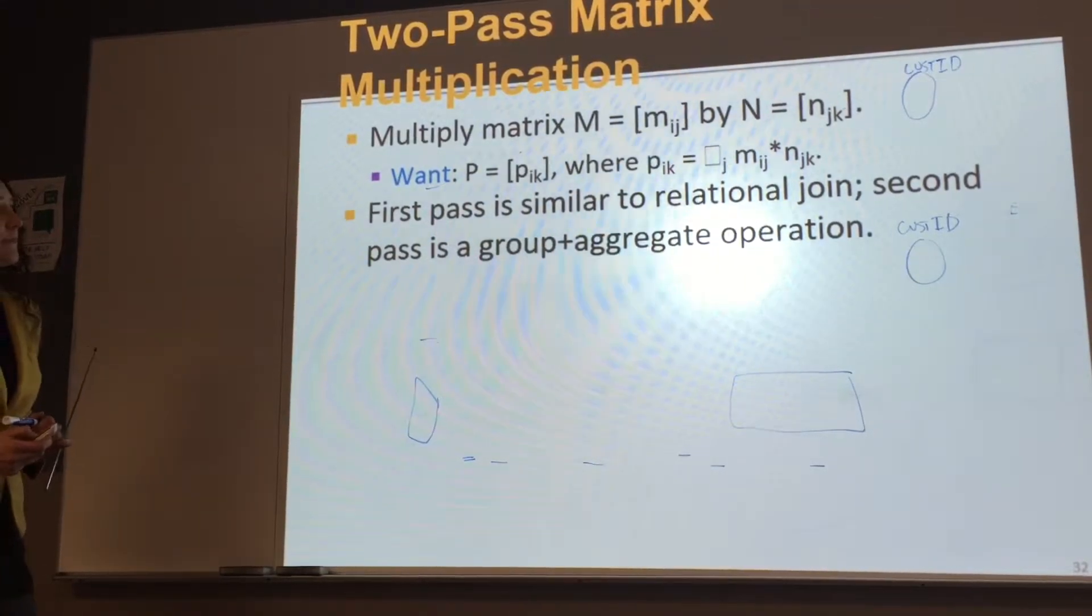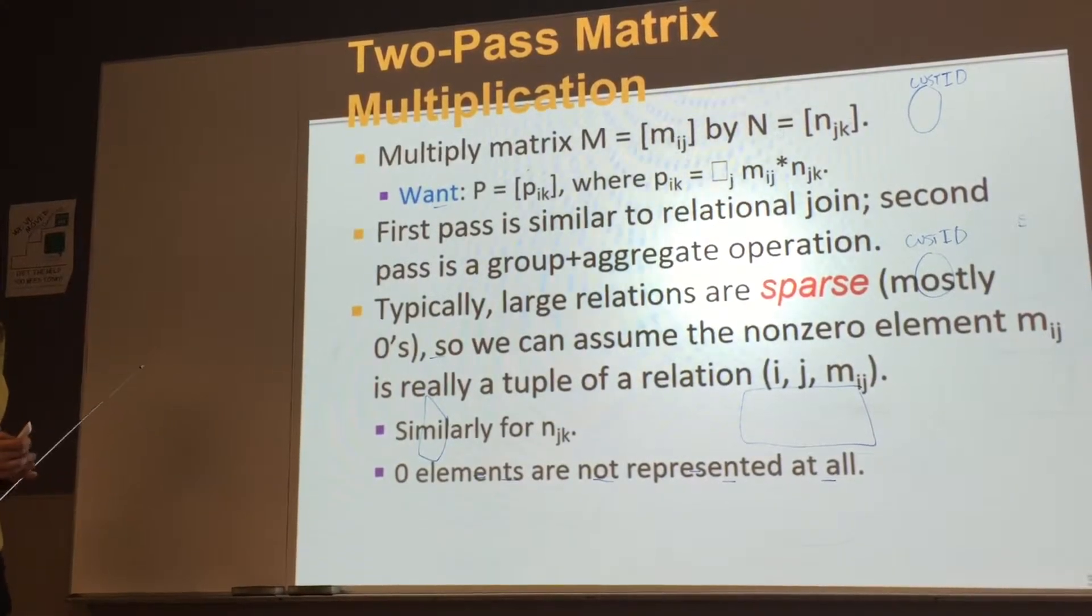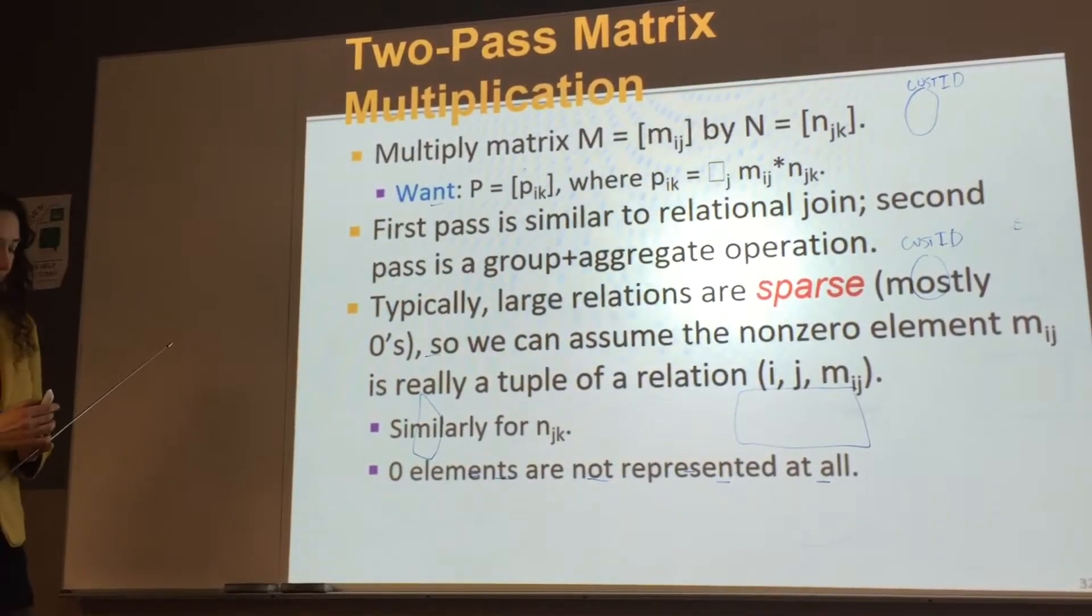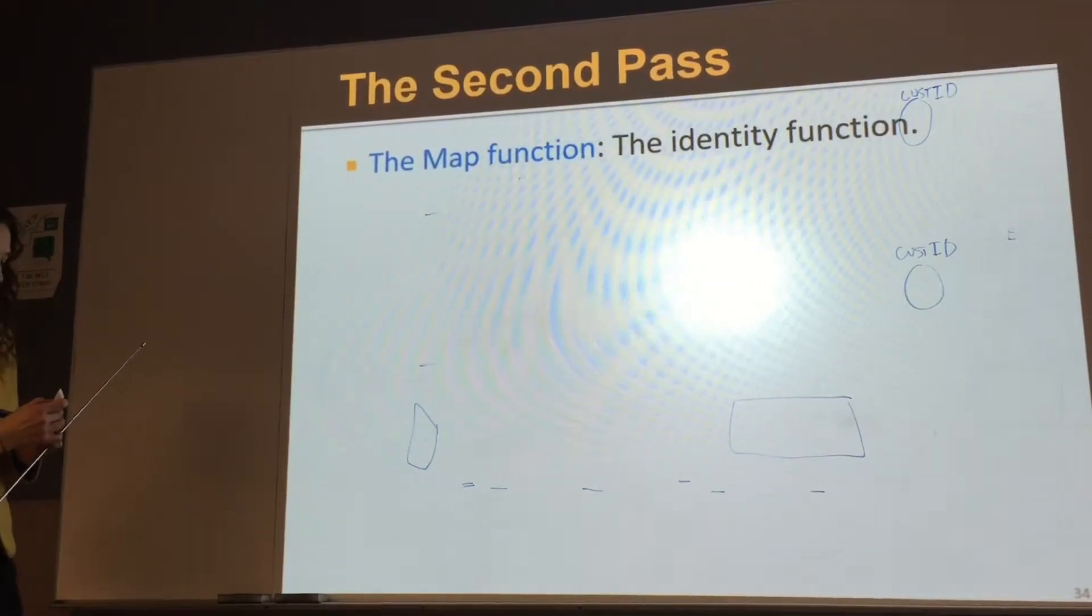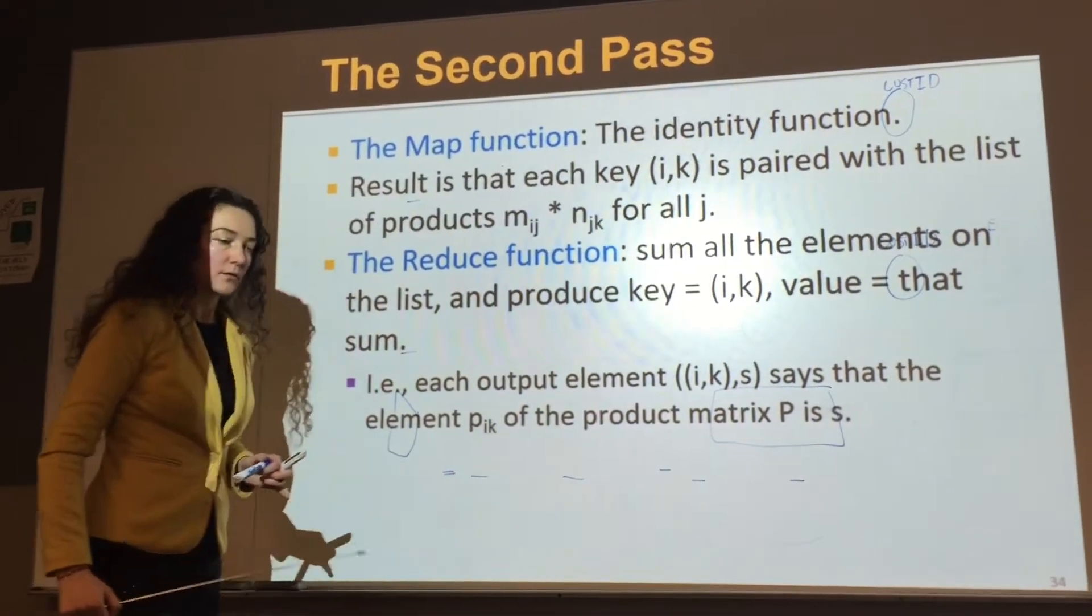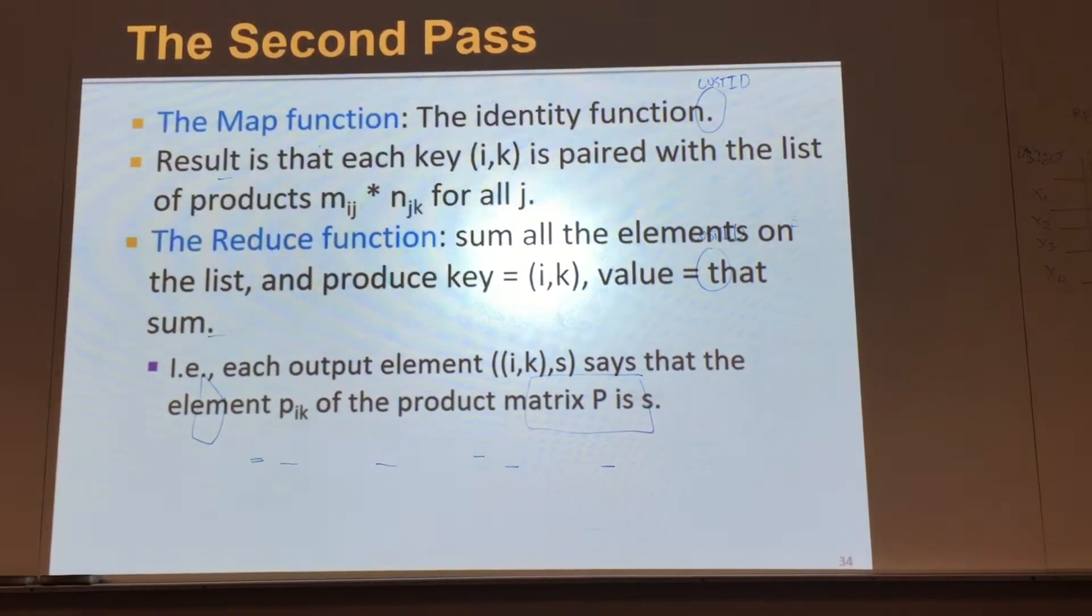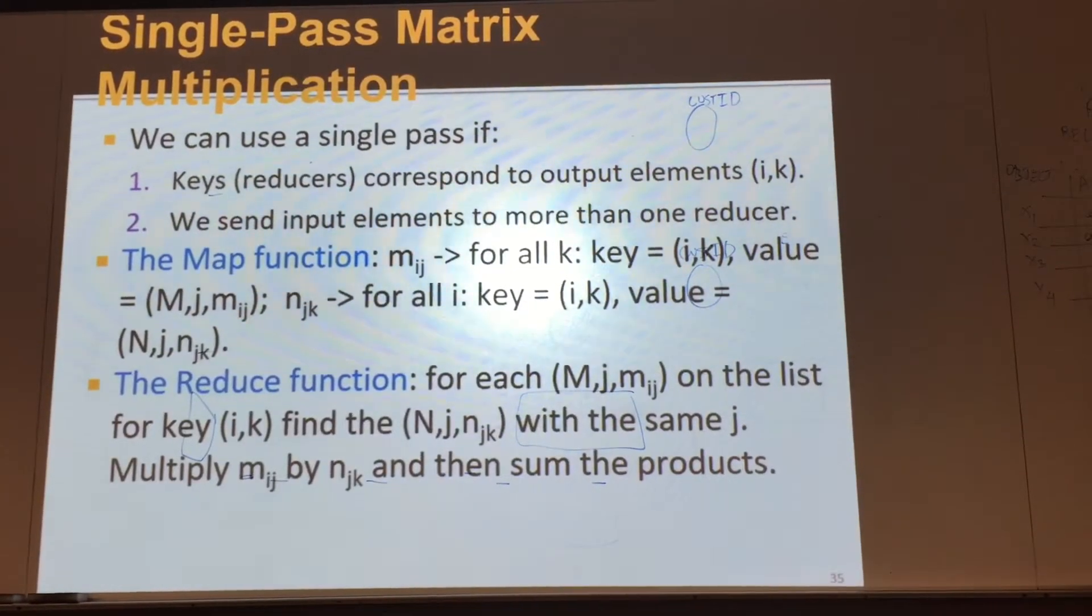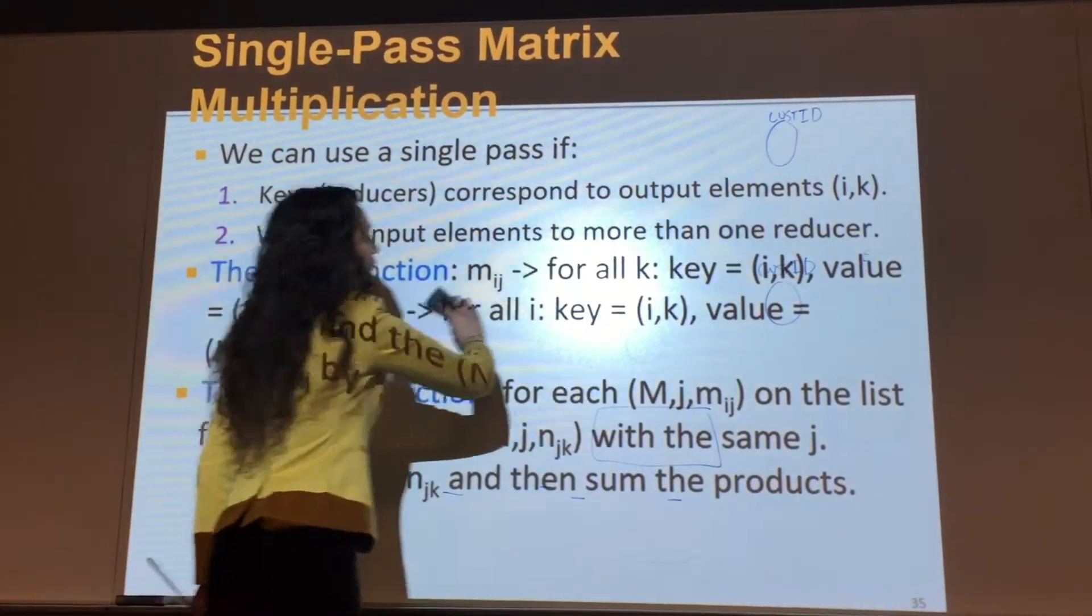So this relational join can be done by going through the data once, or by going through the data twice. If we go through the data twice, we have a two pass. If we go through the data once, we have a single pass. Why do we want to go twice? If we go twice, this particular algorithm is more efficient and runs faster than the single pass. Both single and multiple pass are described here, for what they do.